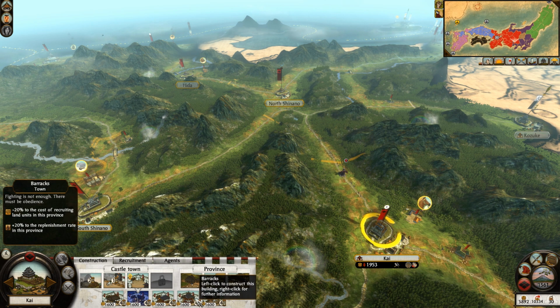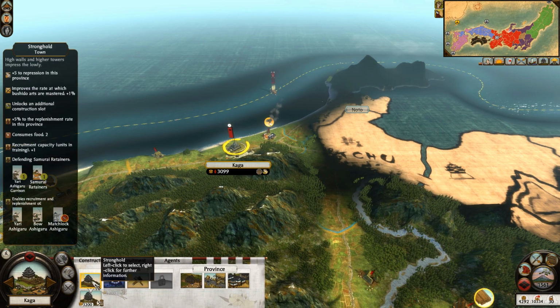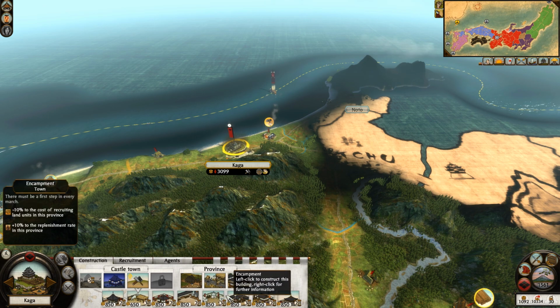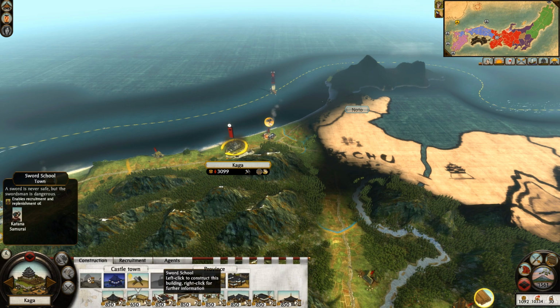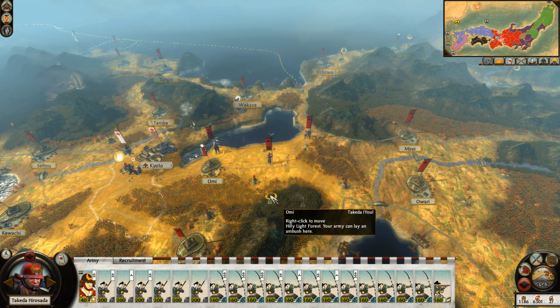Alright. Let's get those proving grounds going, and let's make Kaga another recruitment hub, as it has a blacksmith up there. Shout out to the Ikko-ikki.